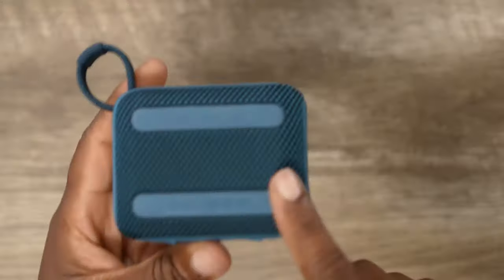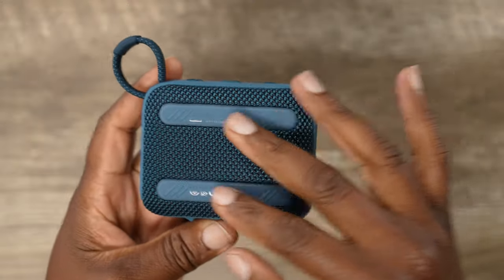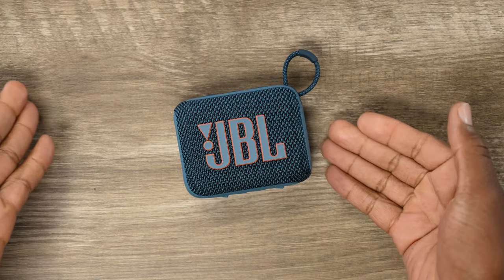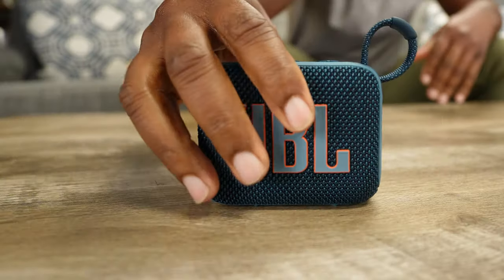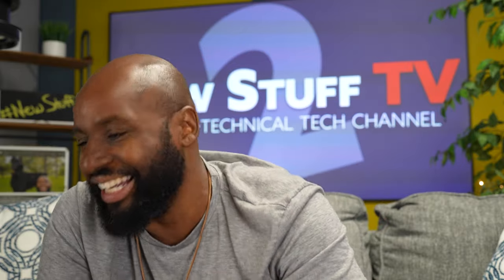I wished that there was actually a way to set the speaker without it sliding all over the place. And they improved upon that by putting these rubber feet right here so it can lay flat on its backside and be an up-firing speaker, as well as a front-firing speaker. Now, JBL, all you gotta do is put a microphone in here, but I guess it's too late for that. Maybe that's the JBL Go 5. Either way, this one is good as it stands, man. You don't need a microphone to be a great speaker.